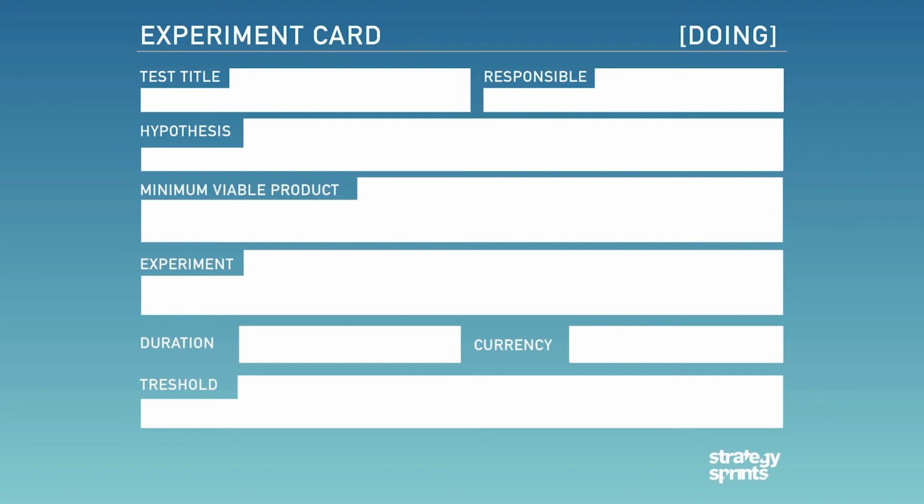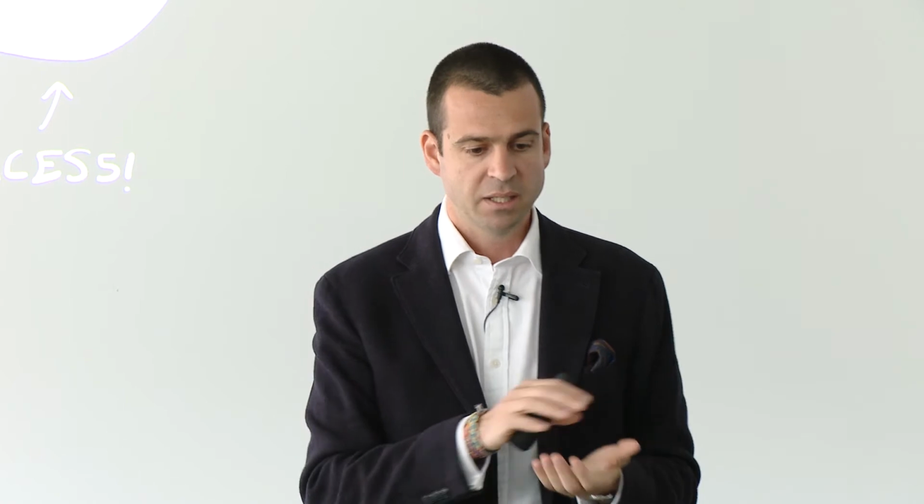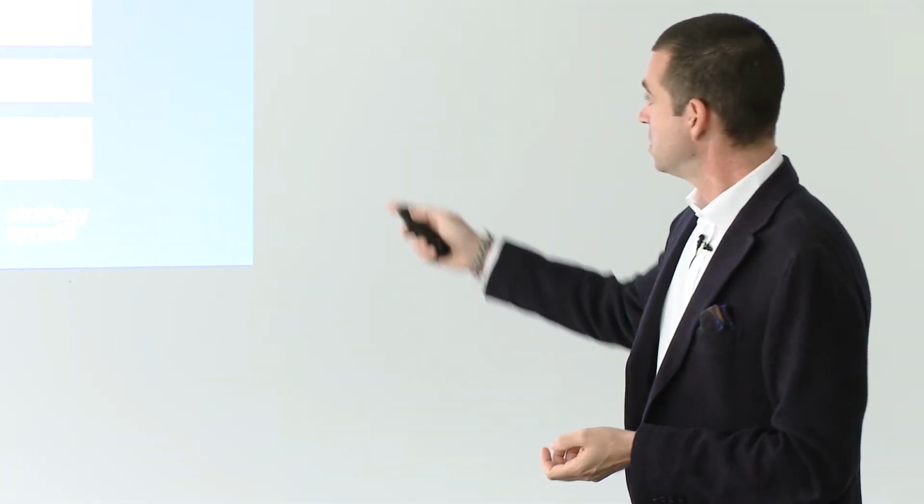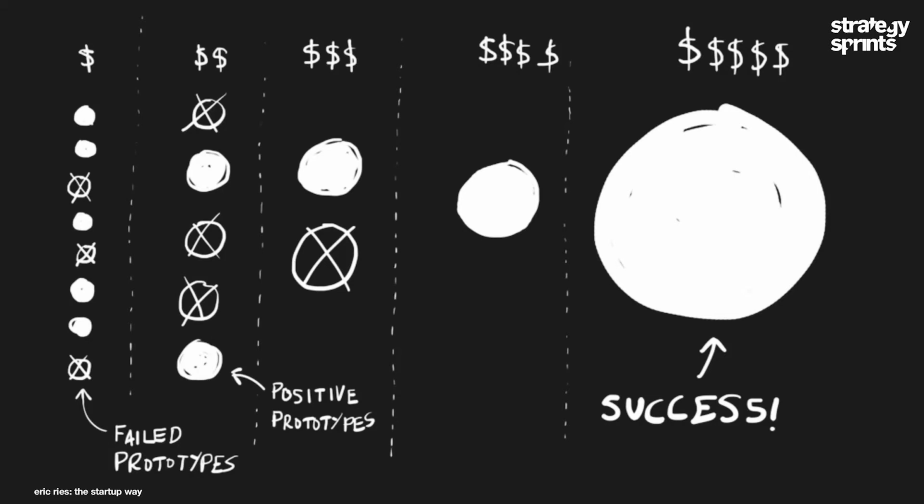And they write it on the experiment cards on the blue side, which is the doing side. And it says duration. And it says currency and threshold. And the duration will be something between 2 weeks and 4 weeks. In 4 weeks, we will review. So we try to make it as small as possible, the smallest entity. And they just go and do it. So if it's 5 people, they have 5 experiments until the next meeting. And you see the difference to a normal meeting where you come together, you discuss, nothing happens, you discuss, nothing happens, you have coffee, and then you go home. That's the difference, right? So these people in between, they are really working. They're really doing stuff.